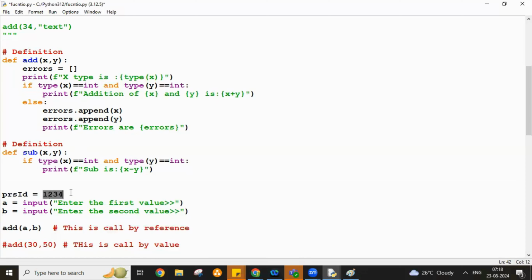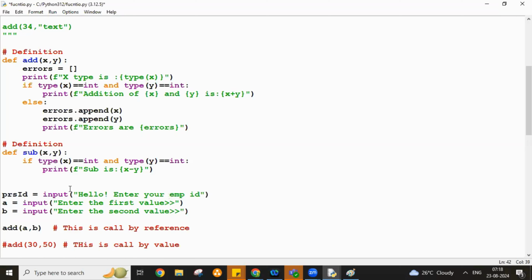Person ID equal to, here, the same input function: hello, enter your ID, your employee ID.